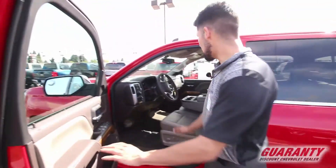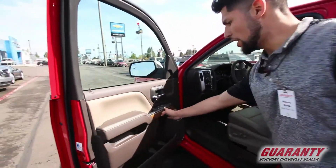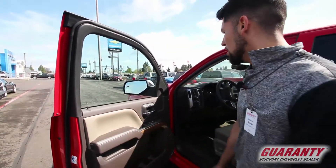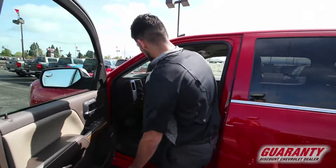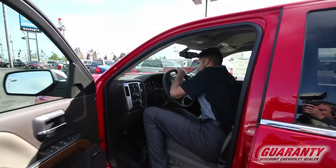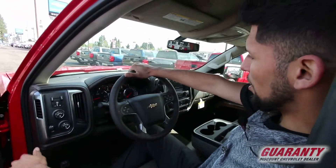The interior is what definitely gets your attention. You've got chrome, more chrome, some wood trim, more baseball stitching, and a leather visual pattern as well. Let's take a look at the cockpit, which is the most important part of the vehicle. You've got your steering wheel with tons of features on it.